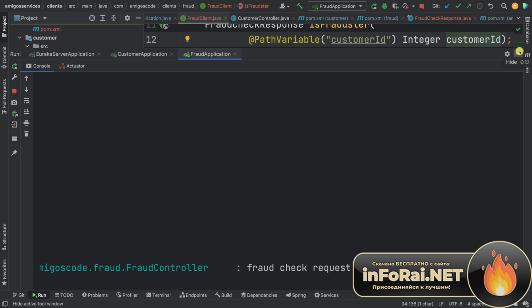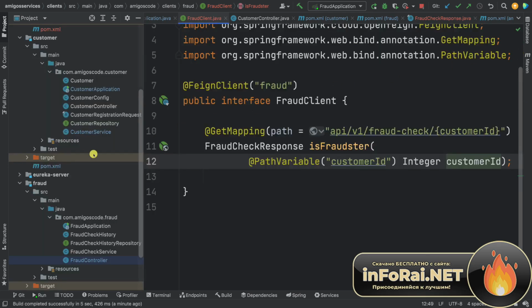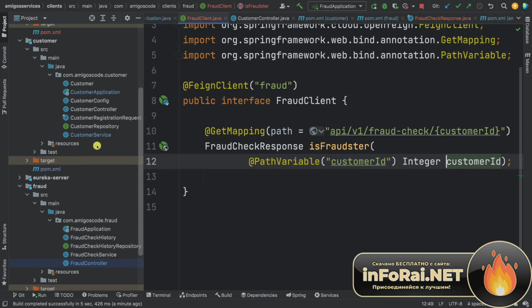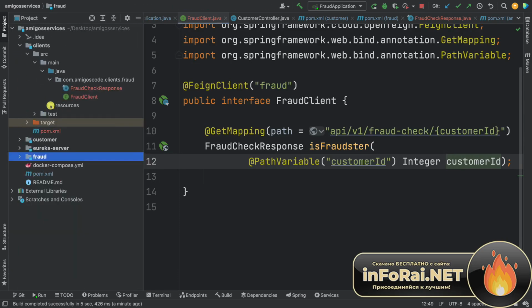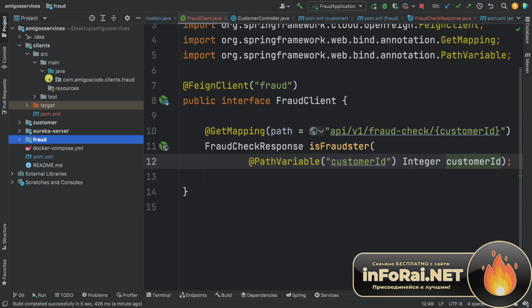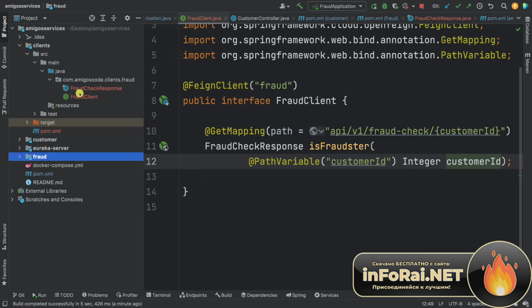So this means that everything is working as expected, and you saw how we basically refactored our code. So we removed the REST template, and now we have this client, which any microservice that wants to use the API which fraud provides can just basically use this interface.